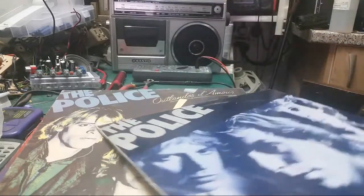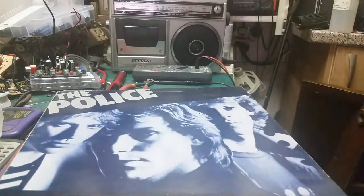I do like the Police, but I've never played these. Here we are, Ghost in the Machine by the Police. I bought these years ago off a guy up the road. And this one is in absolutely superb condition. Needs a clean. There's a fair amount of dust on it.